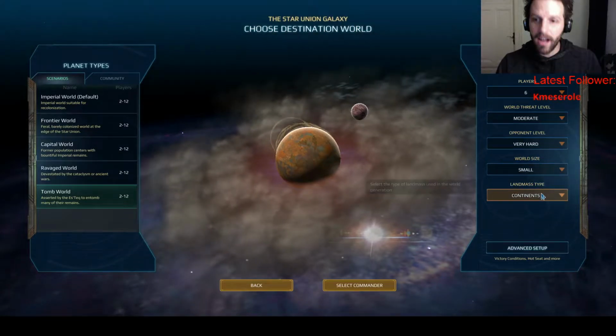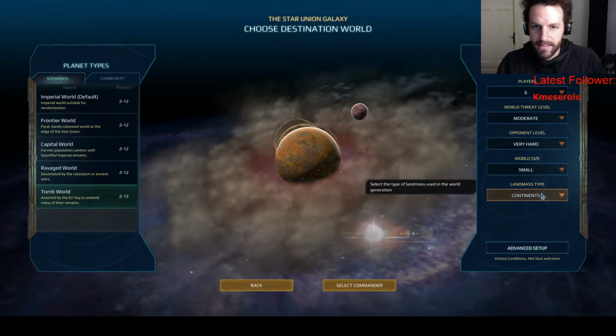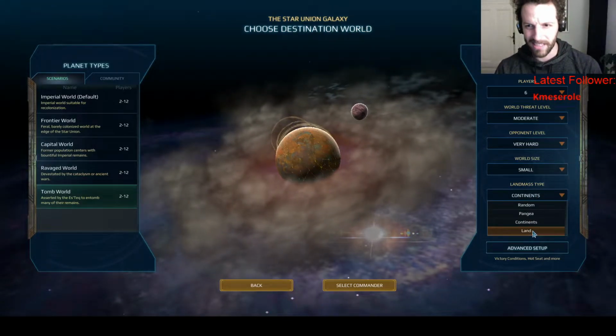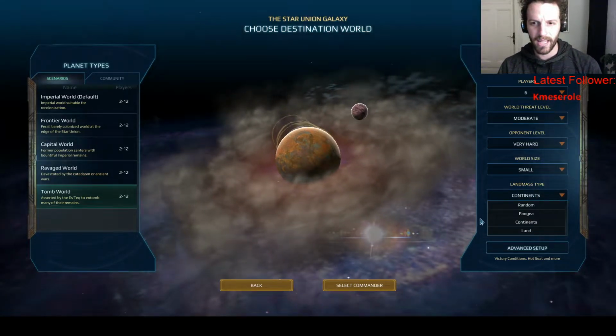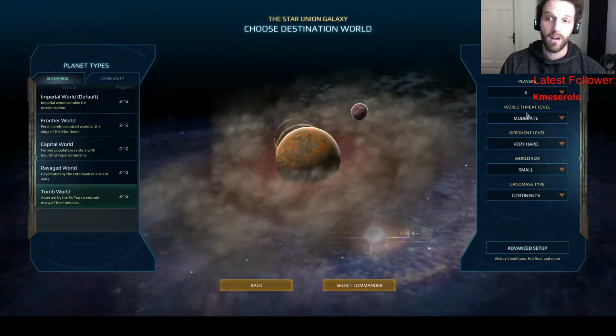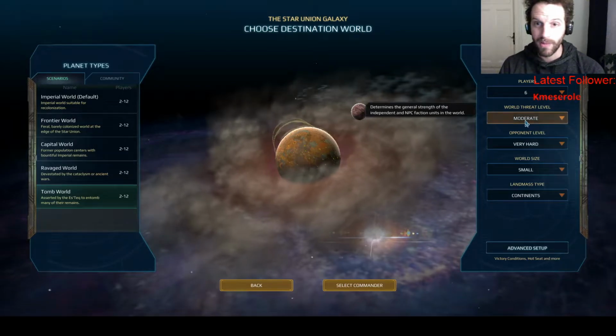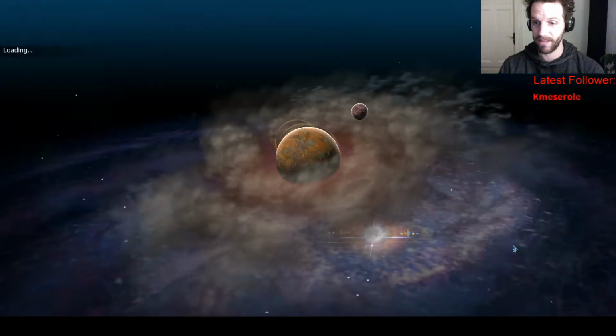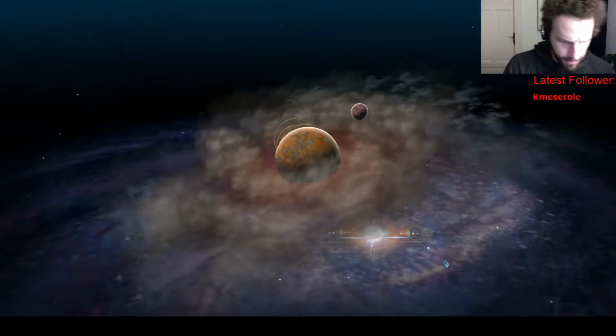Very well. Well, the continents should make things have a little less space. I think we did land before, really just making it so there's so much terrain. That was probably my problem. Hardest difficulty, moderate world threat level. I think we're ready to go. Not even going to do any advanced setup here.